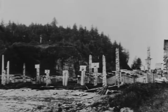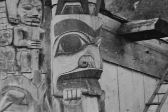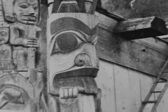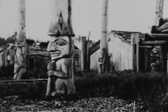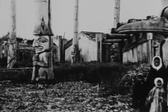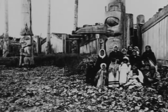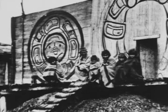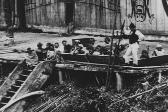The sight was so spectacular that right from the early days of the camera in the 1870s and 1880s, photographers trekked across America to the Pacific coast to take pictures like these. The pioneer cameramen between them assembled an archive which preserves for us a marvelous image of the coastal people at a time when the land seemed to them to be still theirs and the white men were strangers.